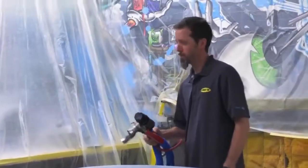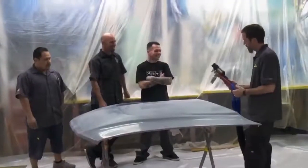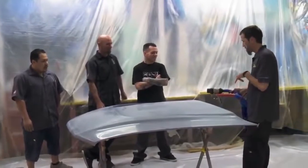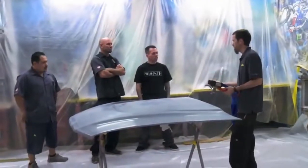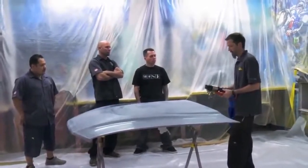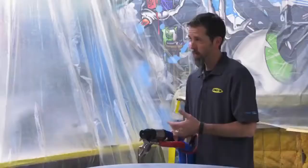This is not like your normal paint gun, is it, Kenny? A little bit, just add some extra to it. It's a little bigger. It's like a fire hose, right? I know, right? Yeah. If you notice, you've got two hoses here, so we actually have both products coming in separately. So we have like a hardener, and okay, we have the pigment. Okay. That's what we're looking at. And they actually mix inside the gun. And when I said fire hose, that's literally what it sprays like.